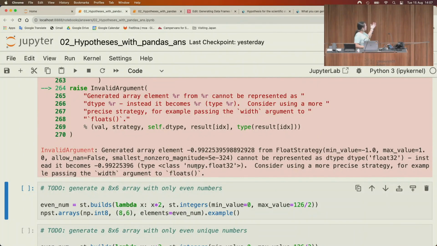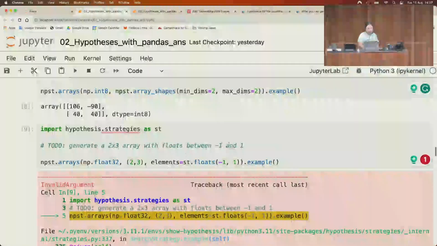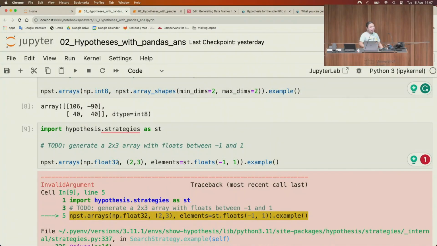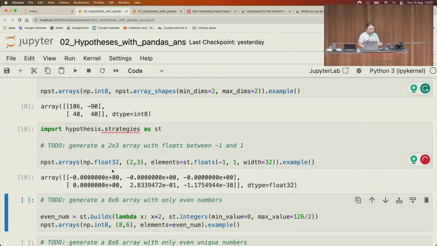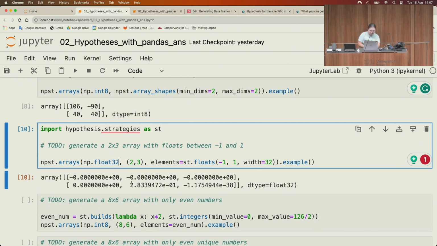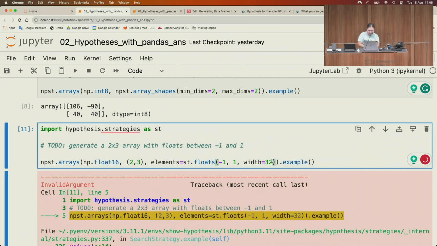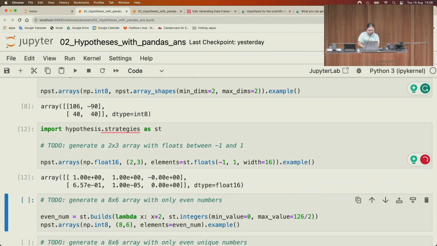the type doesn't match. This float is actually generating any float, right? It isn't necessarily limited to float32. If I use the width, then it will always give me float32. For example, if I change something here and I want float16, because 32 is too big, then again, if I don't change the width, I will have the problem. So I have to put 16 here. This is how you can do that, because NumPy has different float types, and there's C at the back, so you have to be specific about what float you're using.